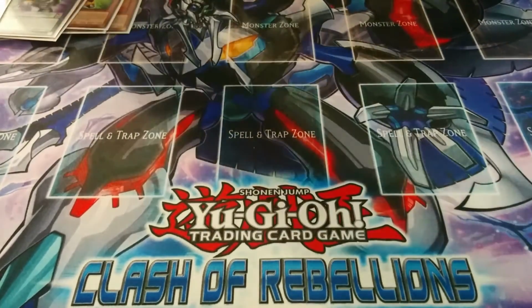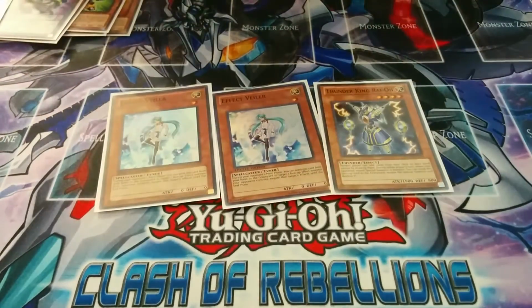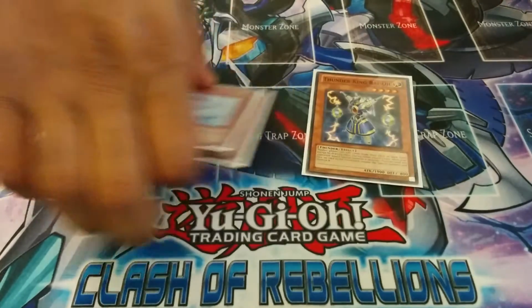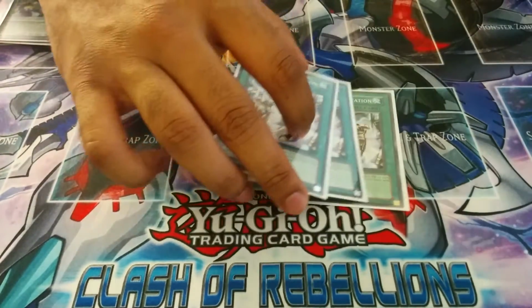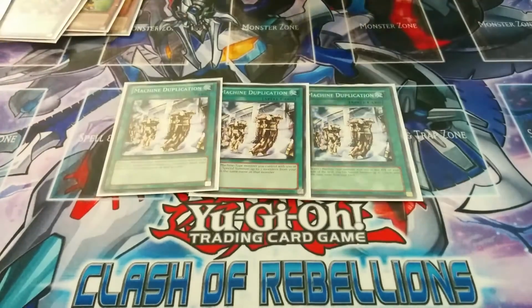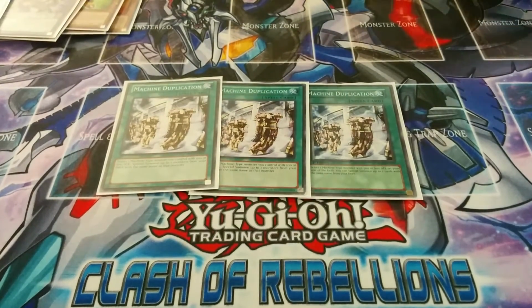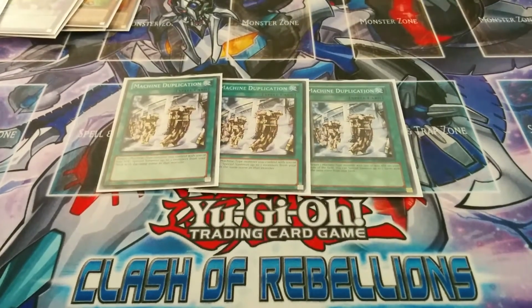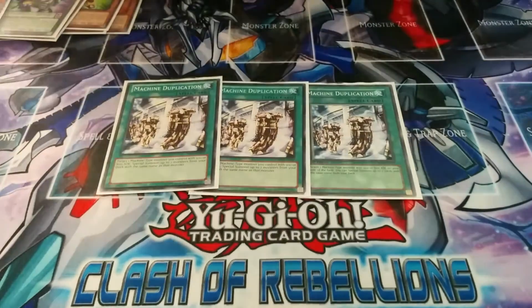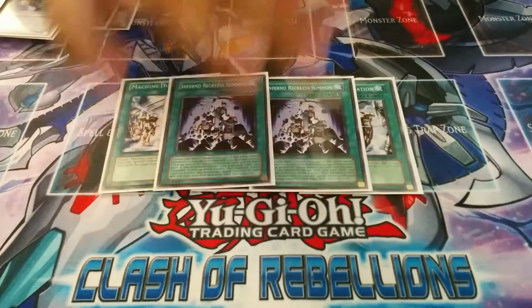And then for your tech cards, you run Double Veiler for effect negation and then Thunder King. For your spells, probably the best spell card for this deck is Machine Dupe. You get to target one machine type monster you control with 500 attack or less, and you get to special summon 2 of the same copies from your deck. So that's really good.